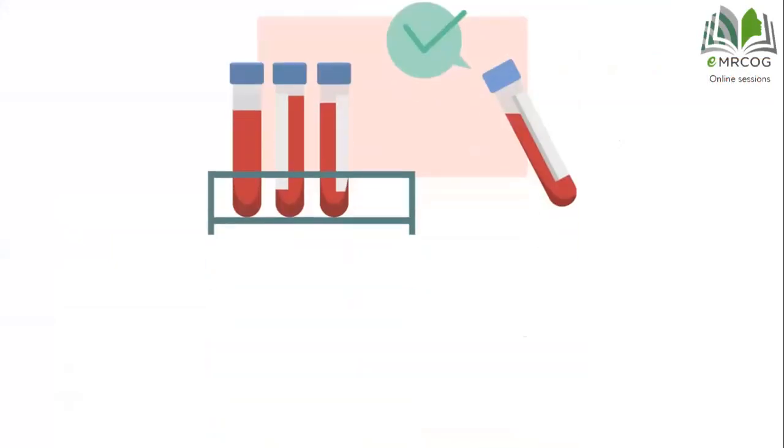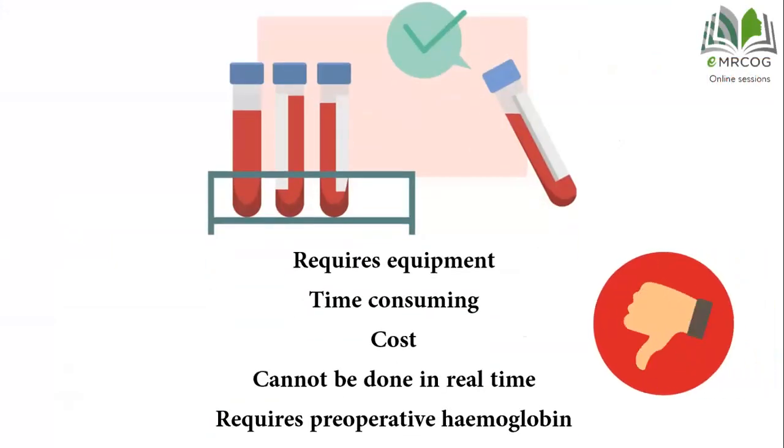However, this method is going to take time, and it requires equipment, and it's somewhat costly, and it cannot be done in real time, and it requires preoperative hemoglobin, which is not available in most of our cases, especially if your patient is not hospitalized. She came in labor or in the emergency room, and of course, if she came in trauma.